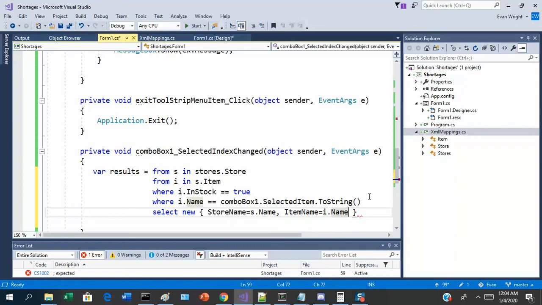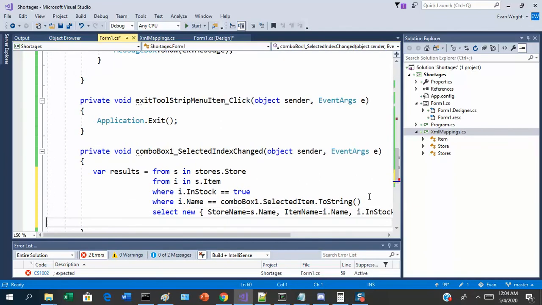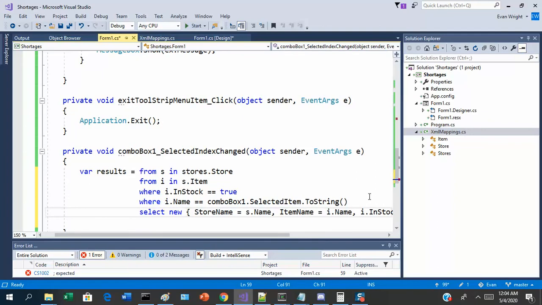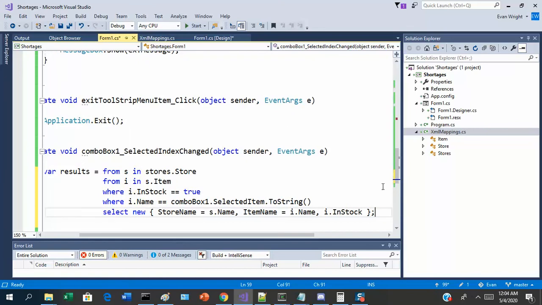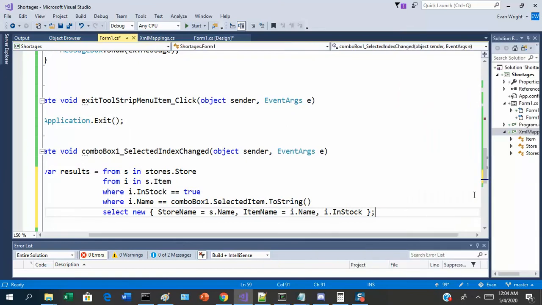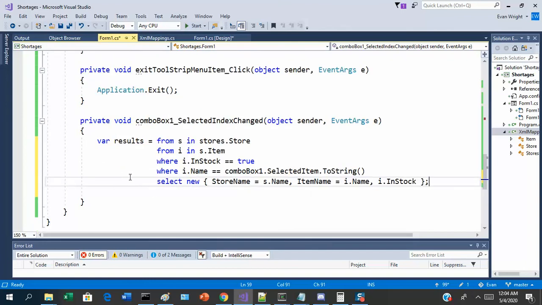And then let's also just throw in i.inStock. And we're just missing the semicolon on the end. And there we are. Or let me move that off to the side. There we go. So that's our result set.